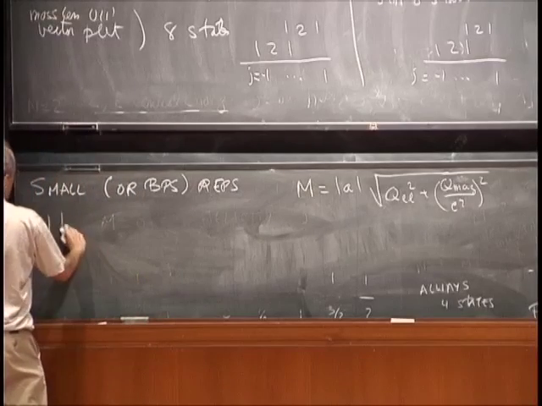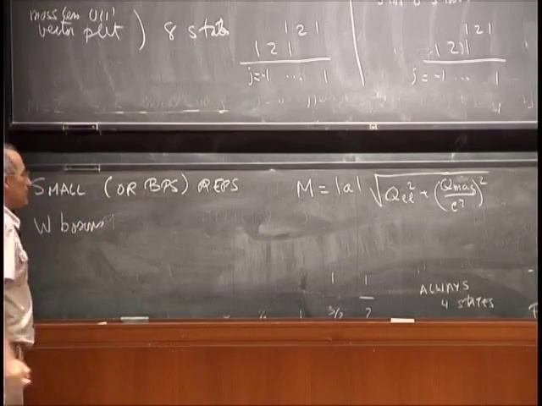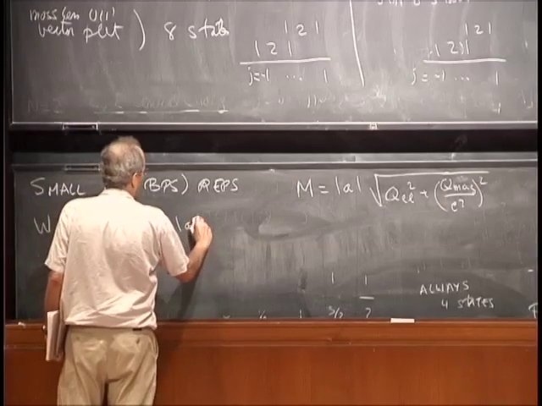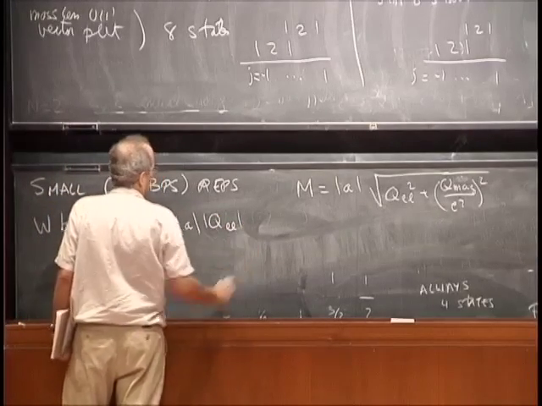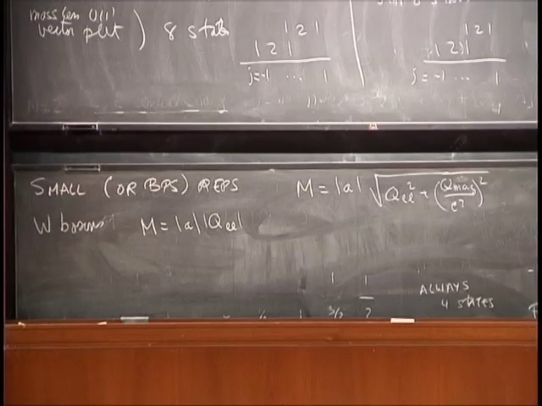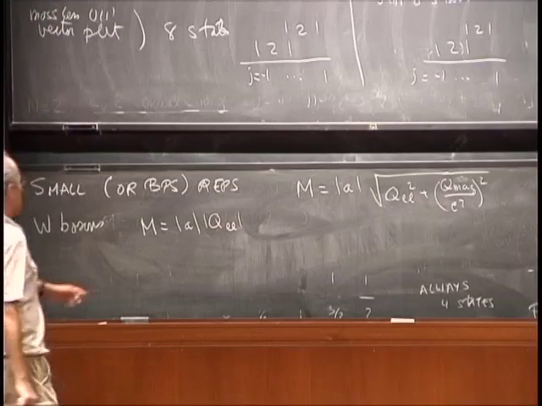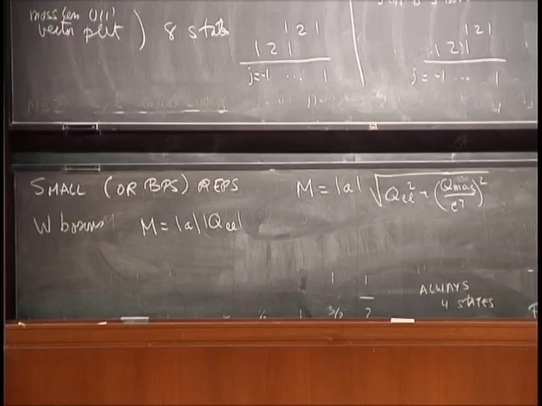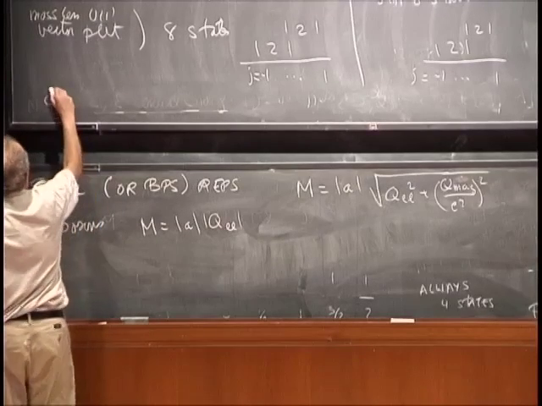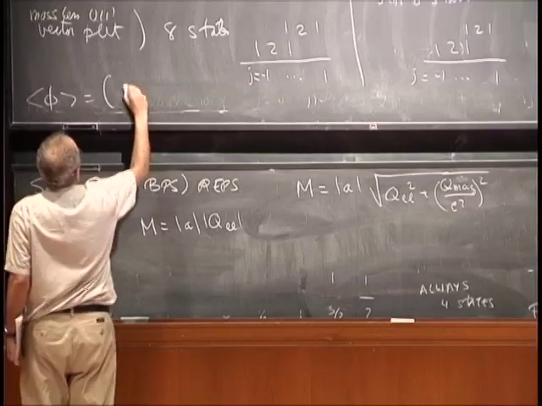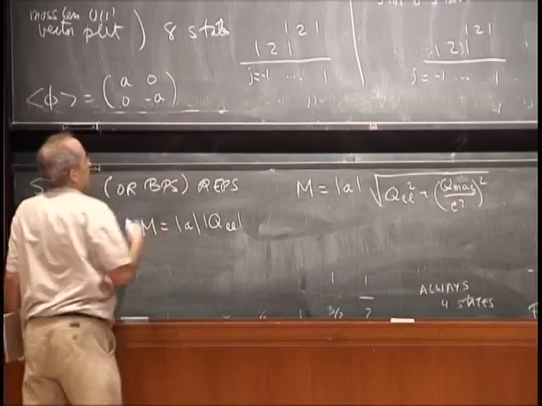So for W bosons, given that they are in a small representation, the mass is simply the absolute value of A times the electric charge. And that's the Higgs formula. In other words, the standard Higgs formula is that the W boson mass is the absolute value of the Higgs field, which is here the absolute value of A. So what is A? A was introduced earlier by saying that the vacuum expectation value of phi was a matrix whose eigenvalues were A and minus A.